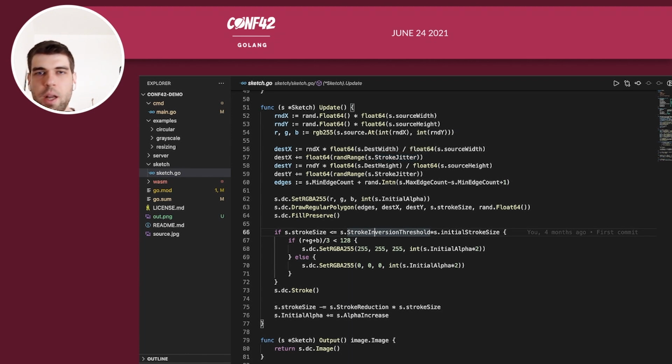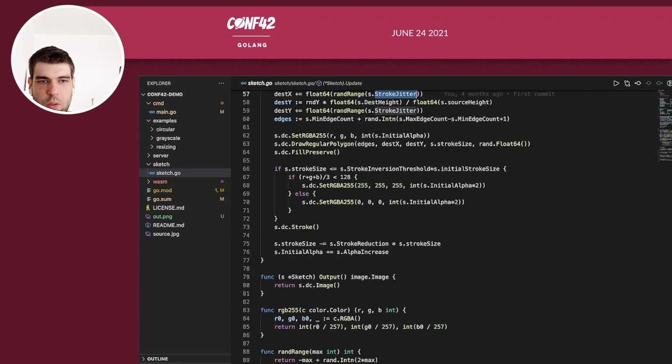It's completely up to the people who create the sketch to come up with naming conventions that mean something to them. So the stroke jitter will just say, we don't want this particular color to appear in that exact spot based on the source. You can just as well add a little bit of randomness to it, and that's what this stroke jitter will do.